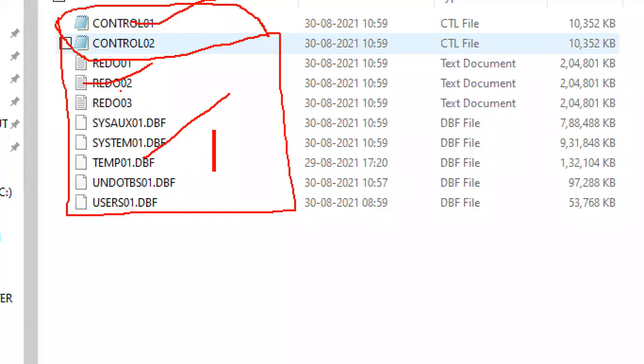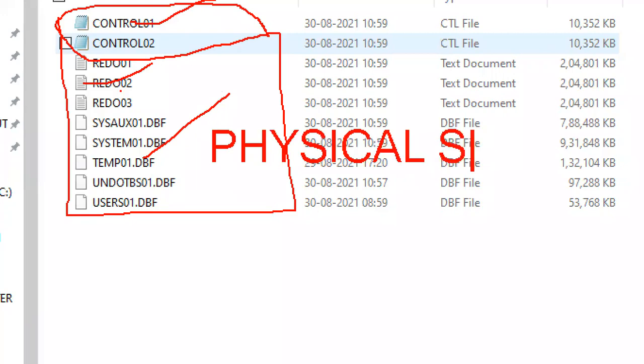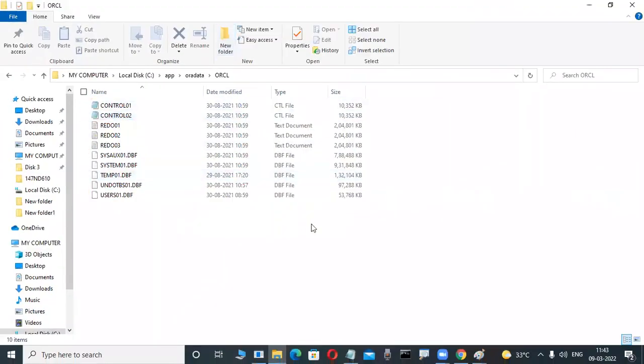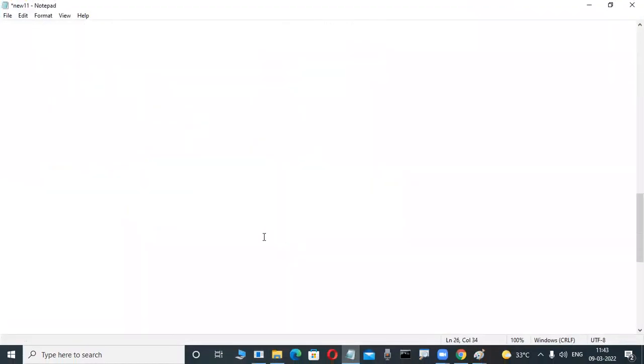The physical structure is handled by senior-most database administrators, DBA persons. Suppose I am learning a DBA course, for example. Don't write it down. Just I am learning an Oracle DBA course. For example, suppose I am attending an interview.